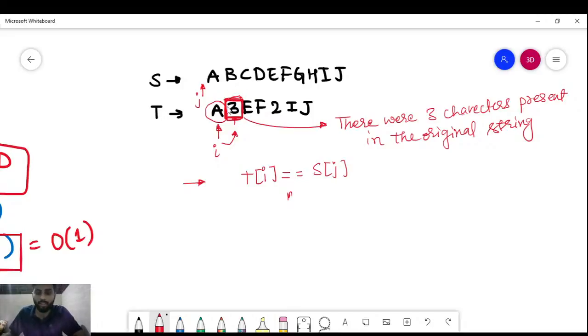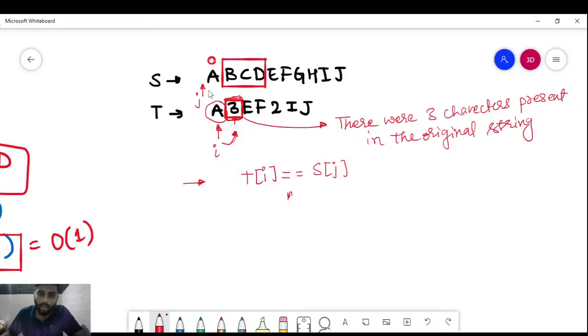Since they are now removed, we cannot compare. Suppose my pointer is at index 0. Now I move here and I find 3. What this 3 means is that I have erased these three characters.